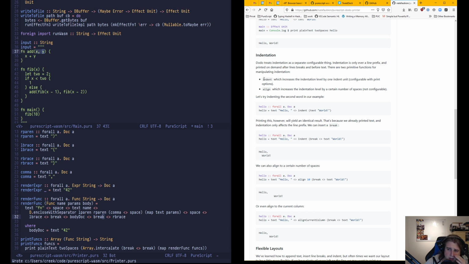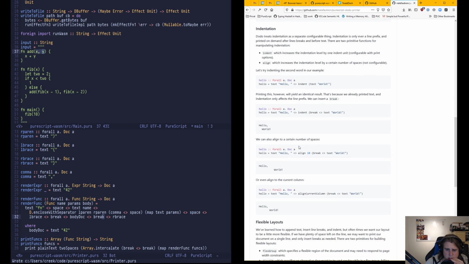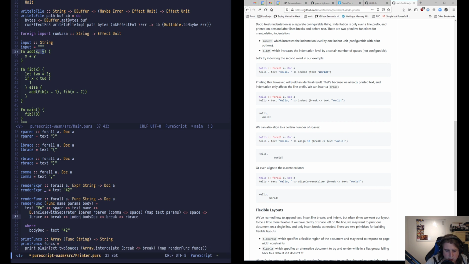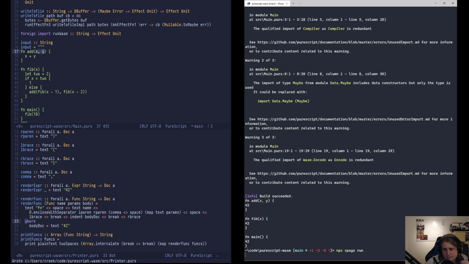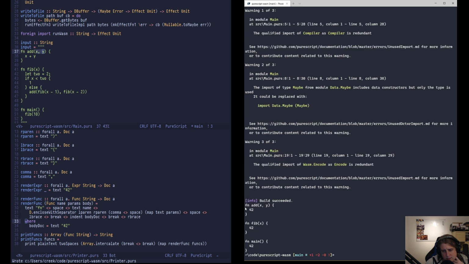So we can use indent. And we could say we want to indent the whole body by something. Okay. And then what does that give us? All right. That looks about right. We moved this thing in by a bit. Now, one thing I want to test is what happens if I were to add another level of indentation, but I guess we're going to test that when we get to it.